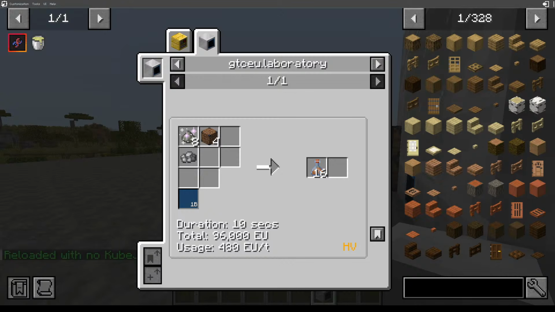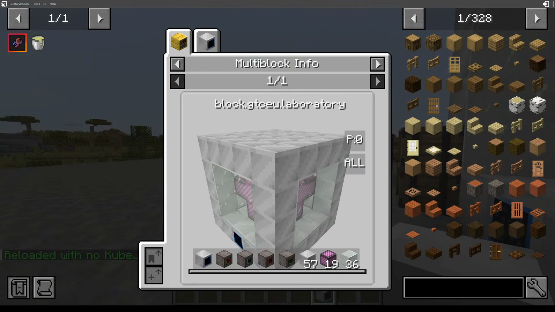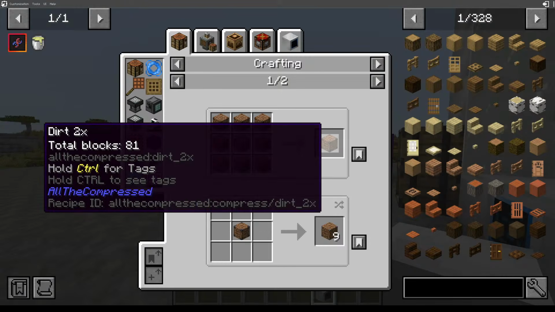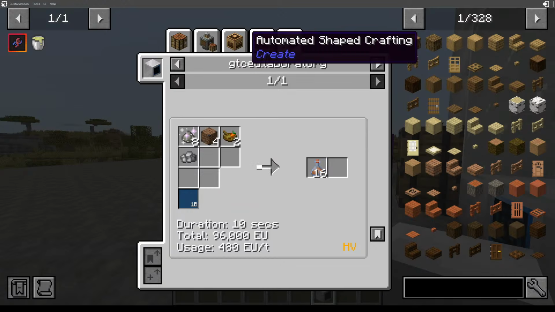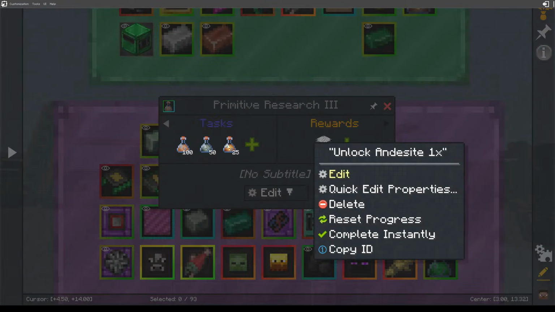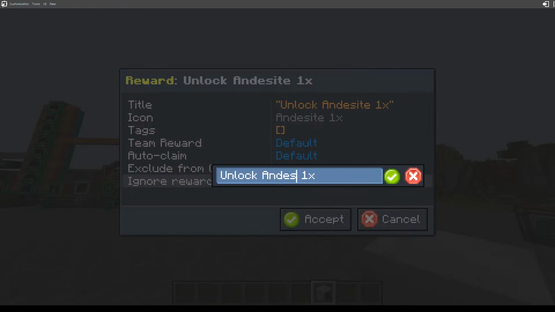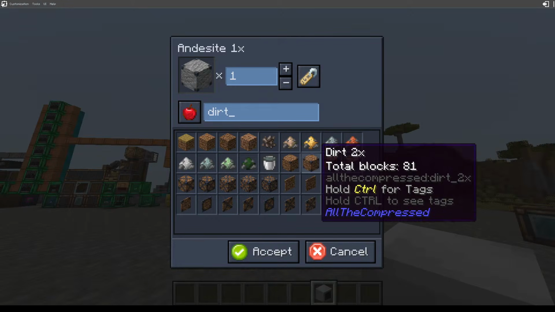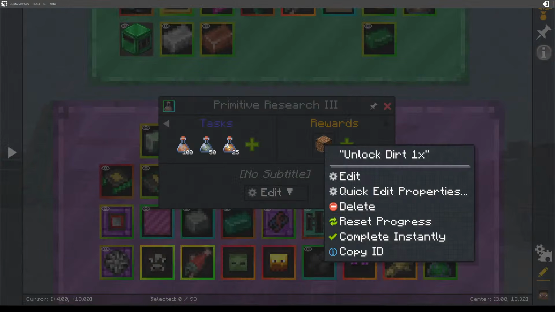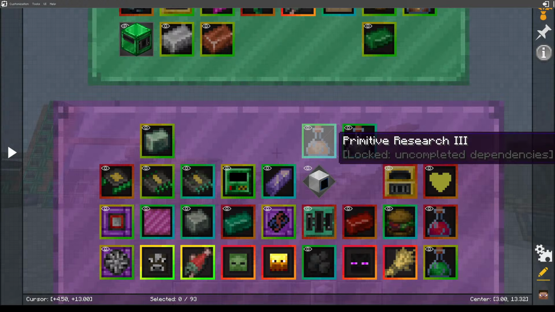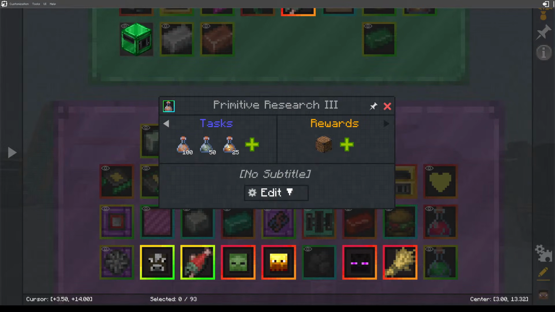I'm just going to have to make the research mechanic functional for unlocking this. I guess I can block compressed dirt. Dirt. Oh, this isn't a command. Okay, well I'm going to have to add that research functionality. But this is pretty much good.